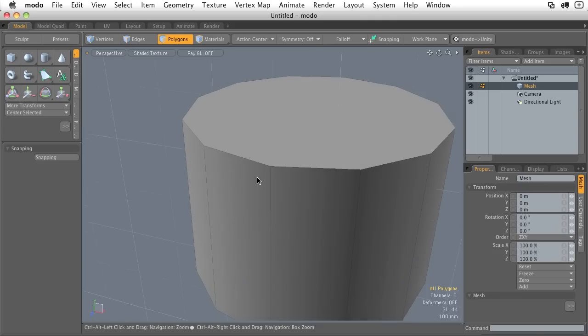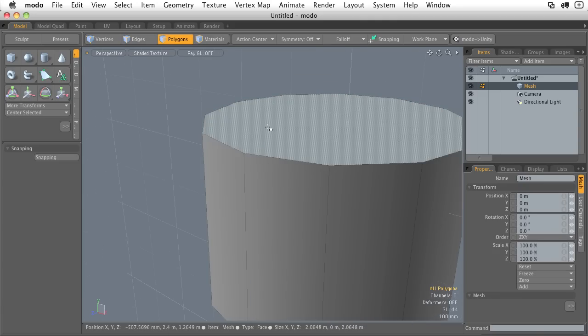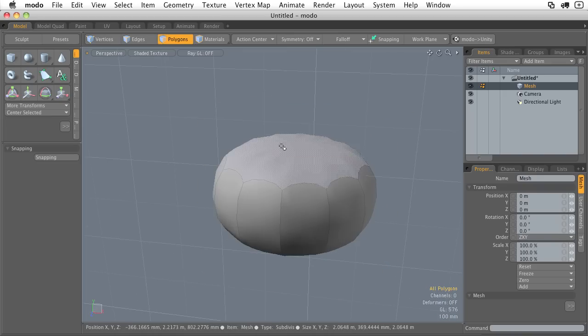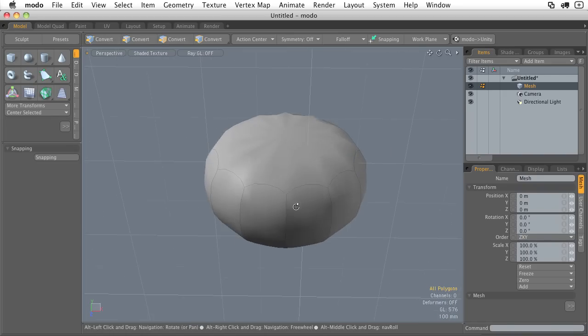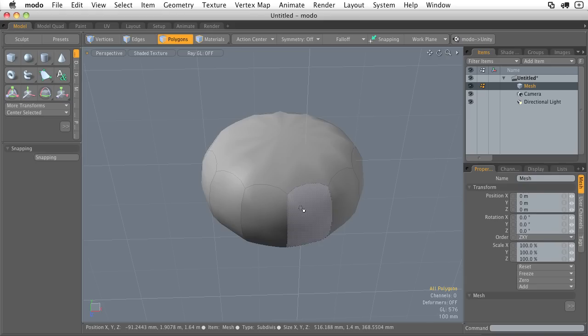So think of a sub-D surface as trying to take this edge and this polygon here, so that guy and that guy, and smooth out the difference between the two and create a nice smooth transition between these two planes. Now, I clearly don't want that, okay, because that looks kind of like a squashed pumpkin. What I would like to see, or what we can build with our subdivision tools, is a shape that looks almost perfectly circular, but we need some extra edges in there. Sub-Ds require some extra love. It requires some extra edge loops running around very specific places on our mesh to create hard edges and sharp corners.